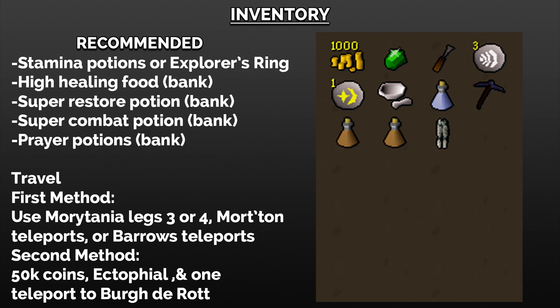You can also keep high healing food, a super restore potion, super combat potion, and prayer potions in the bank for now. Now there are two different methods in which you can travel during this quest, which will determine what items you'll need to bring.